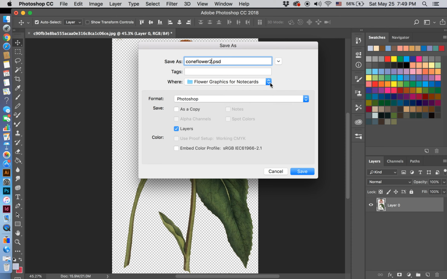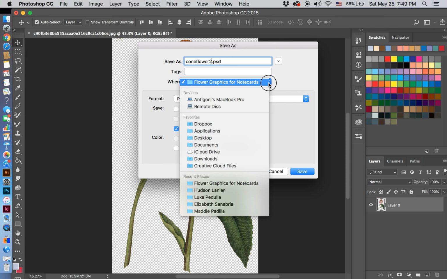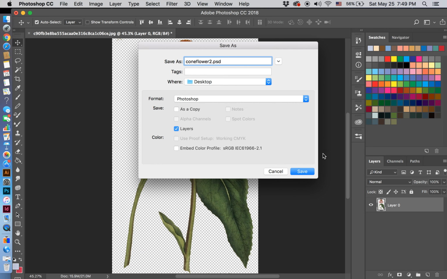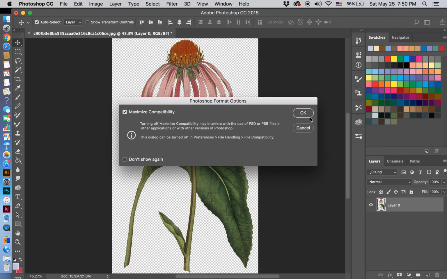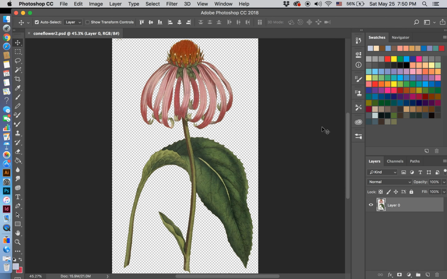I think I will save this on my desktop. So I have some choices there. I can press down and select desktop, format, Photoshop, and it's saving layers, but well, we only have one layer. Just hit save, maximize compatibility.